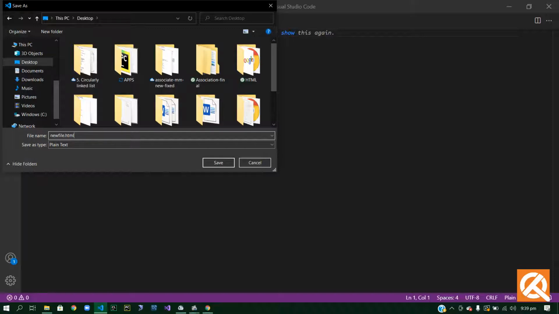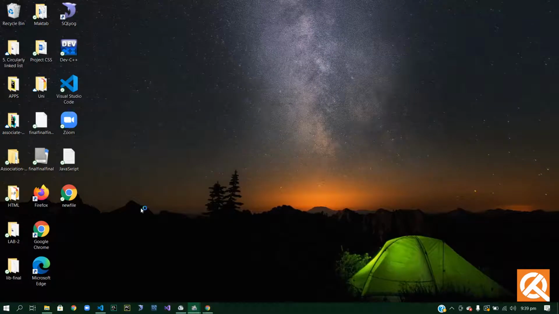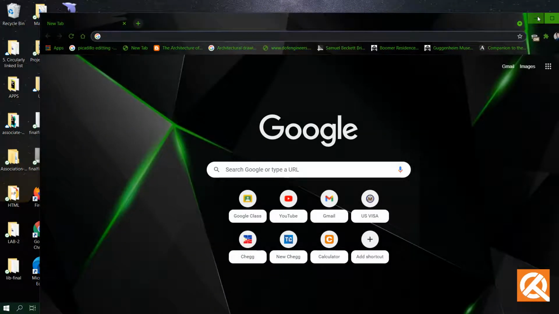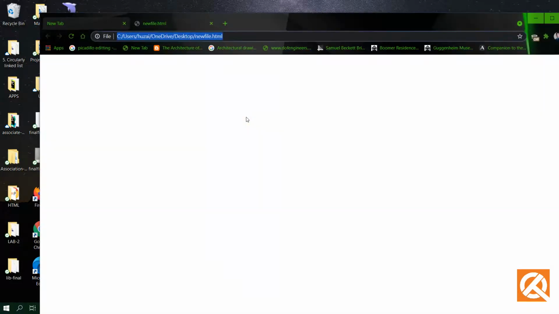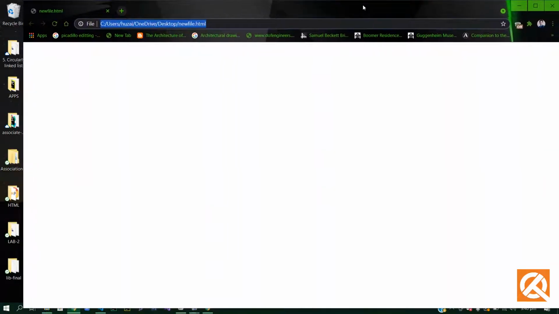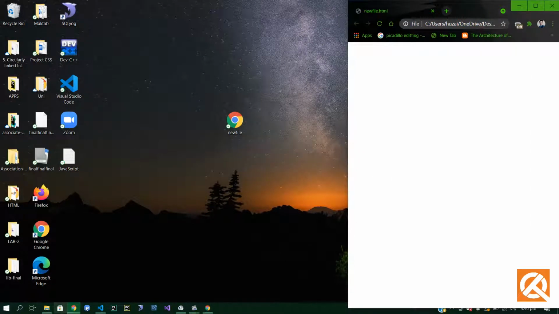Once you save your HTML file, mine is going to be on the desktop. I'm going to save this and the file has been saved. If I can just go ahead and show you, this is where my file has been saved. If we open this in the browser, let's select a browser and see if we can open this up. There we go, the file is open, so there we have it in the browser. Let me put it side by side so that you can have a good understanding of what we are about to do.